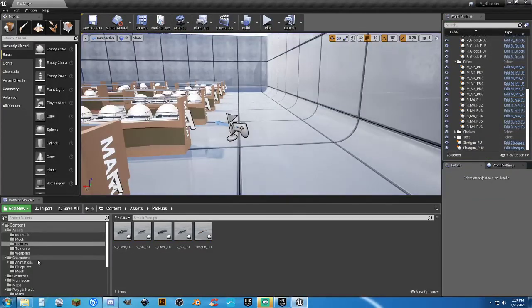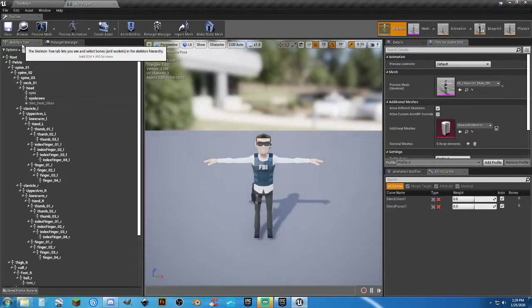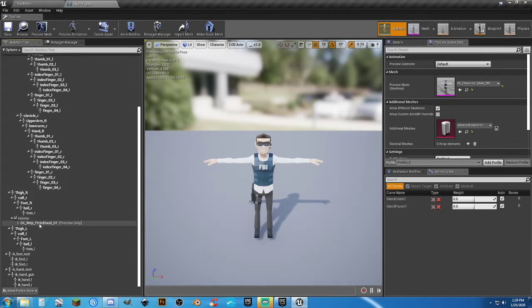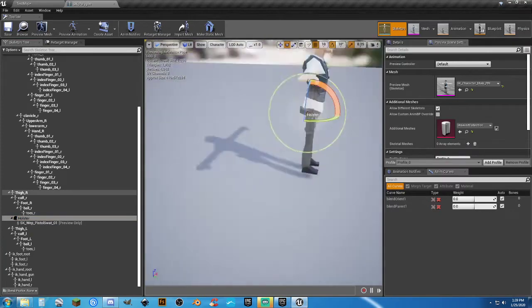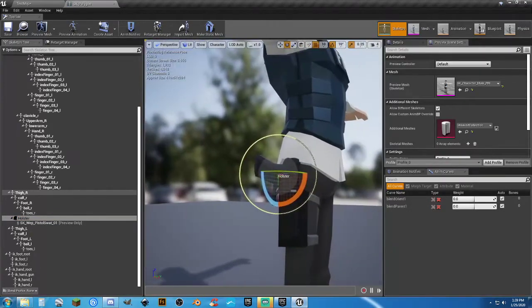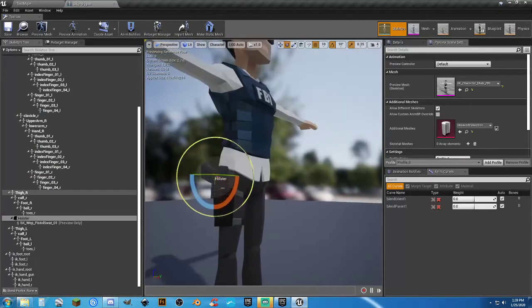So we need to go into our character mesh, and we need a holster location. And I have one right there. As you can see, I've already set up the preview mesh to have the pistol in the holster. So that's good.